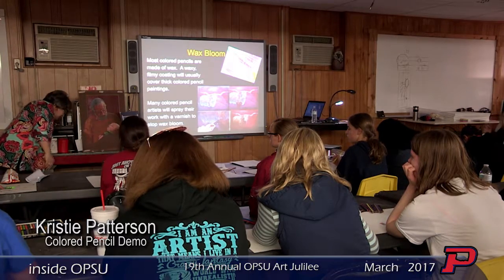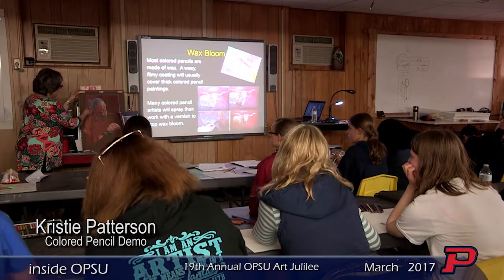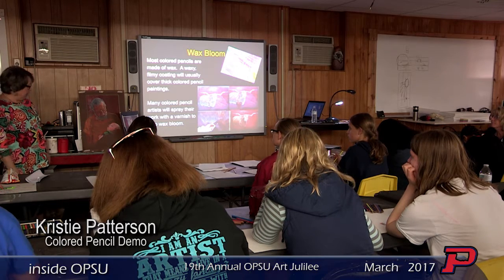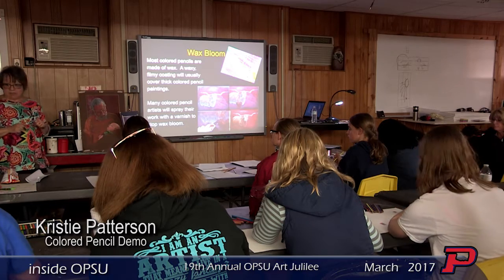But this picture of my father-in-law that I did, the background, you can't see it from where you are, looks like it's dusty, and it's that wax bloom that started coming up on it. So that's the curse of doing thicker, heavier pencil, is that's going to happen.